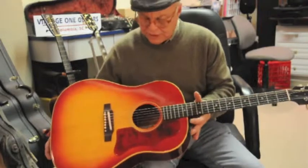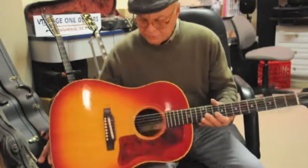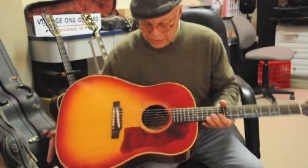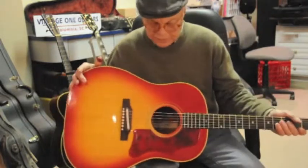This is probably the nicest pre-'70s guitar we've ever owned. It has just brilliant color. It's a one owner, basically was not played. The owner never learned to play the guitar.